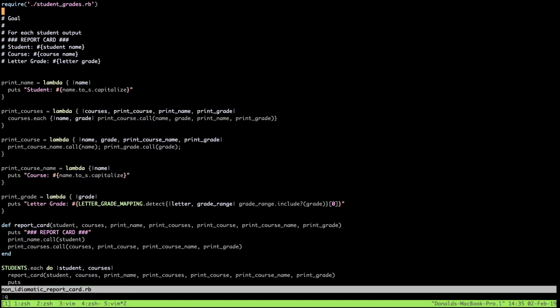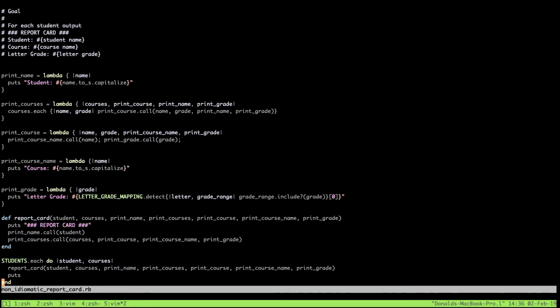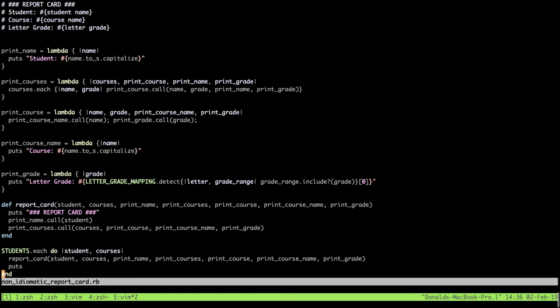I had to write a little script that would spit out this text report card: the student with their name, the course with the course's name, and the letter grade with the grade that they got in that course. So this is what I ended up writing, trying to write functional Ruby, which I will admit I am not good at. I'm sure if a real functional programmer tried this, they could make it way more legible. I defined a bunch of lambdas.